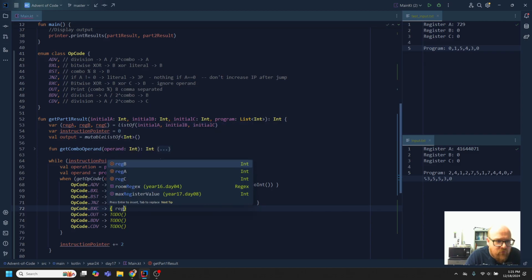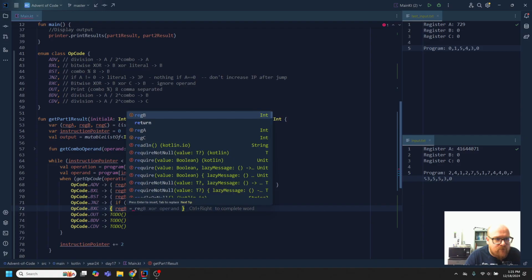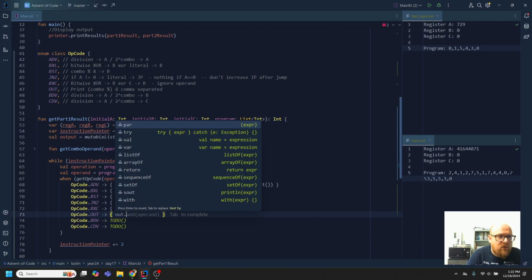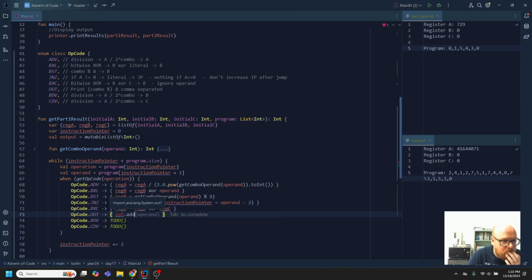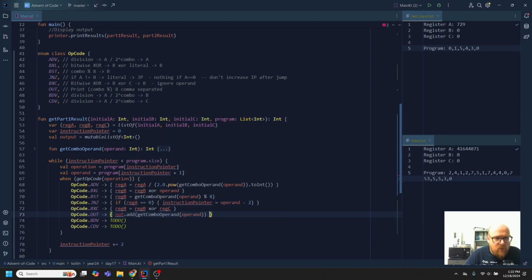reg B equals reg B XOR reg C. Out.add get combo operand, out.add.